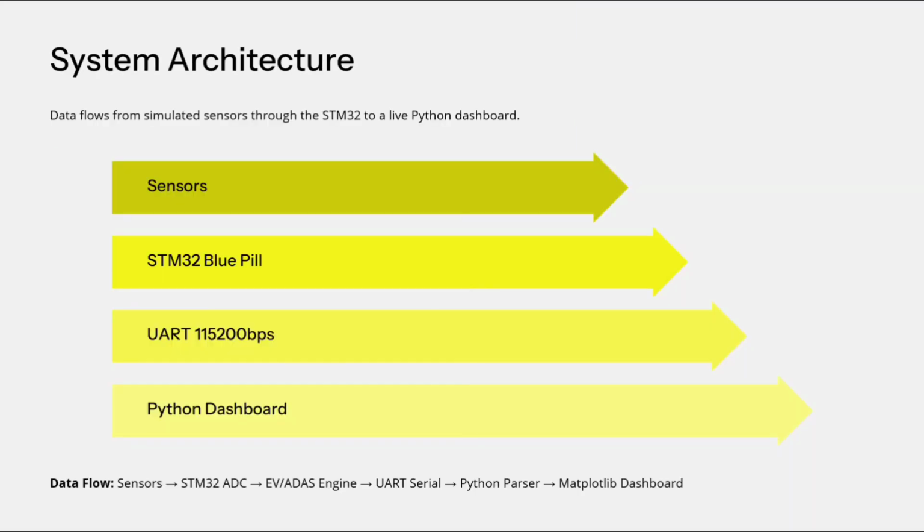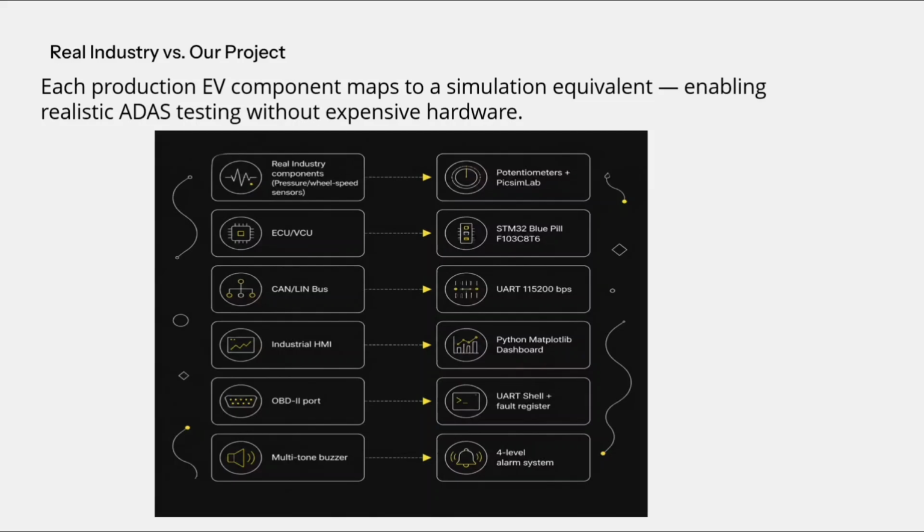And then we have the system architecture. Here, this dashboard receives data from the STM32, which is a microcontroller. We can use another, but this one is useful and more portable, through UART communication. The Python application processes this information and updates the display in real time. Here we have used the sensors, STM32 Blue Pill microcontroller, UART protocol, and Python dashboard, as you know.